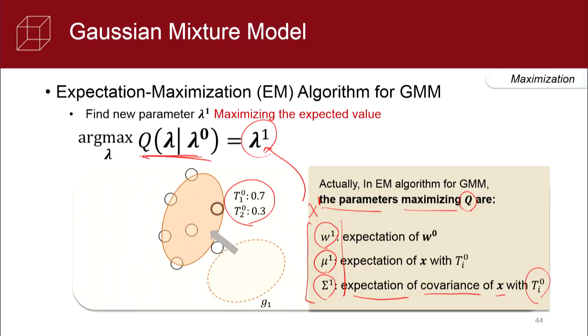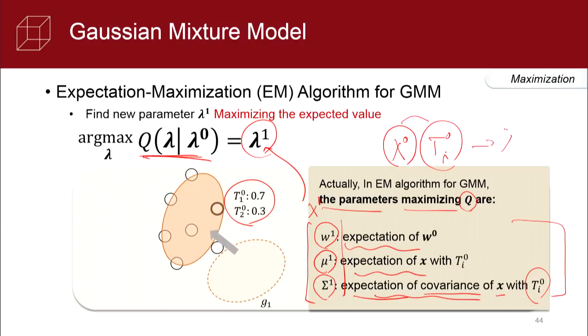So you don't actually need to solve this optimization model. You just simply calculate the next parameter based on that information, right? Once you know the parameter value lambda 0 and you also know the membership probability, by combining them, you can calculate the parameter in the first iteration. And by using it, you also calculate the membership probability on the first iteration. By combining them, you can define the parameter at the second iteration, and so on.